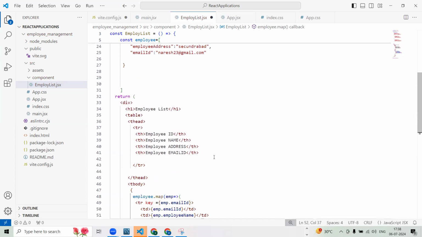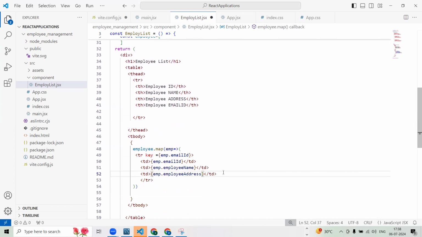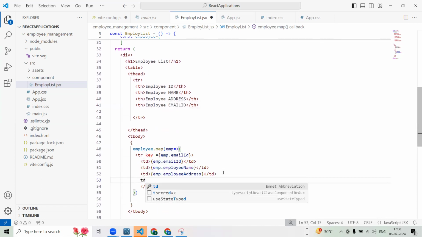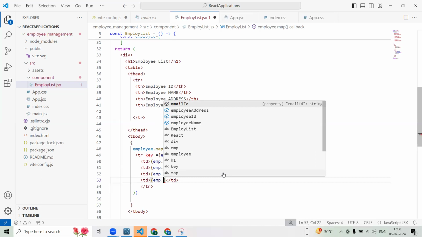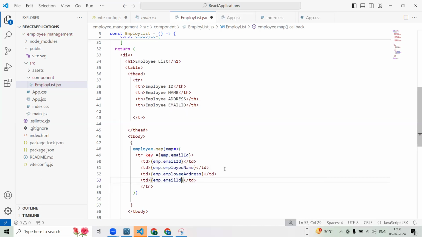Email ID, right? So after that, I need to retrieve that email ID now. In td, curly braces emp dot, where is my email id?